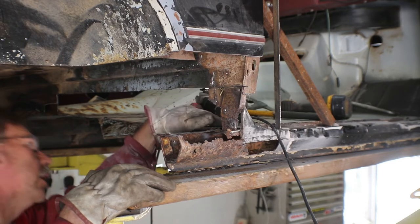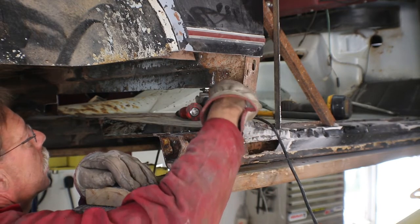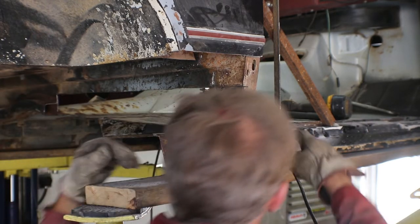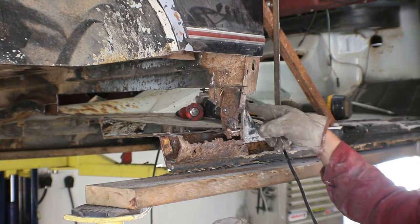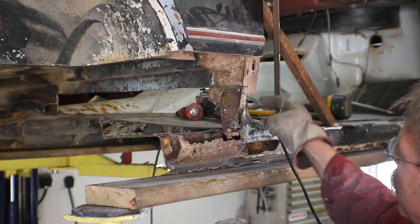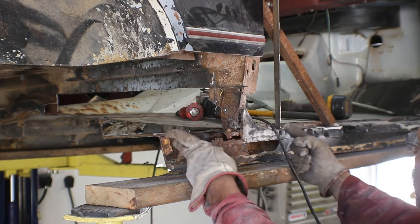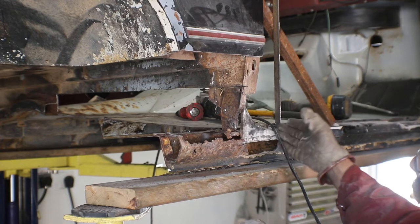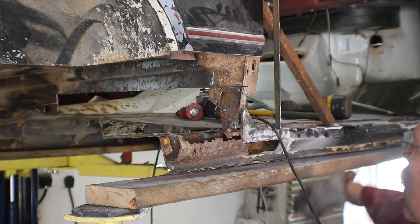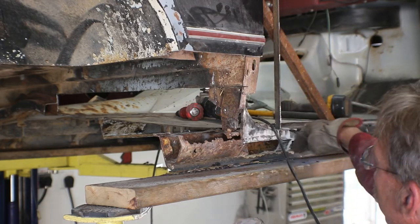I've got to get a piece of the inside skin off because there's basically nothing there anyway. I think from about where this bolt was I can just cut that off all the way around and try to leave the outside skin, because for whatever reason that's actually still in pretty good shape. Then I'll just come back and build everything from the inside out to it, do the rocker, build a new rocker, and start with this section from this seam and work my way this way. There's one change in height here that has to get accomplished so the quarter panel has somewhere to tuck into, because it should be flush with this skin.